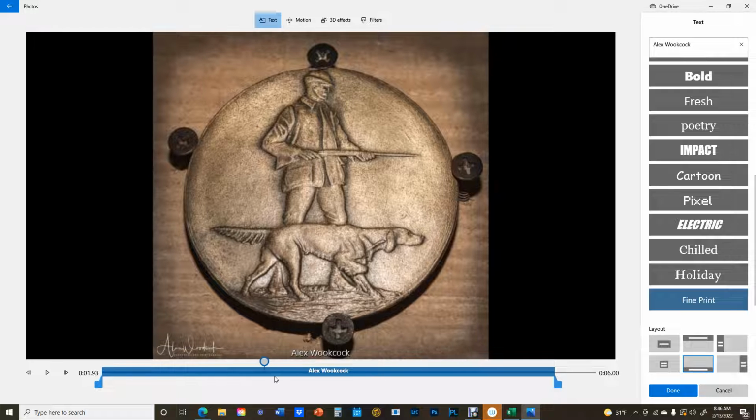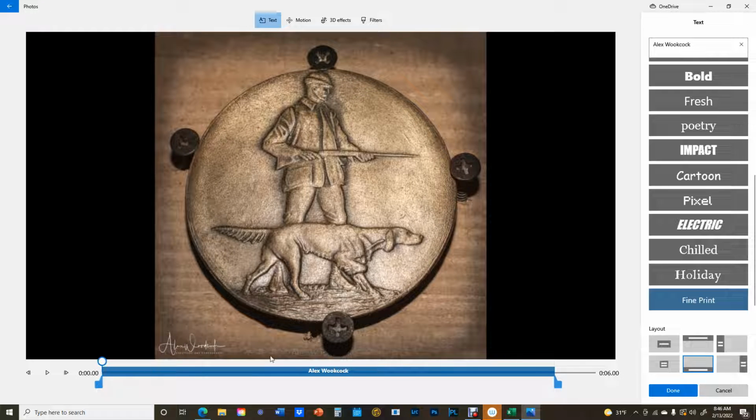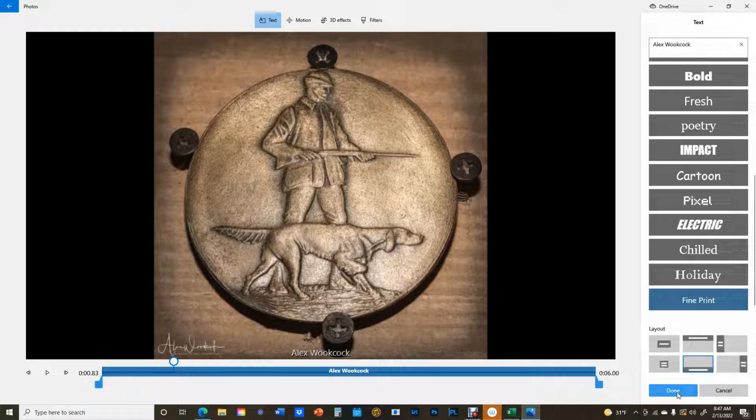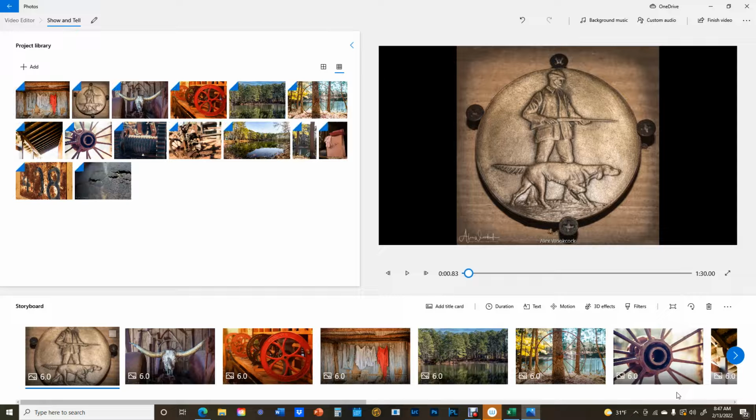You can move it along and see what the time signature is at any location, and I'll show you a little more why that matters in a little bit. But anyway, I always just pull it out so that the text covers the entire duration of the photo. So, once I've got motion and text on it, if it needs it, I click done, and that slide is ready to go.